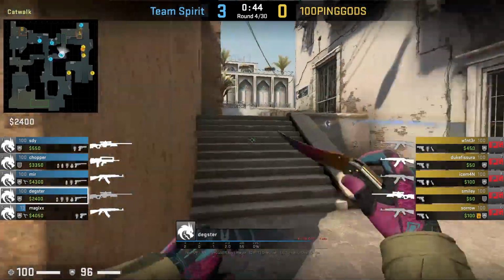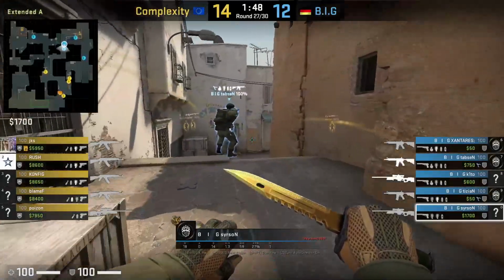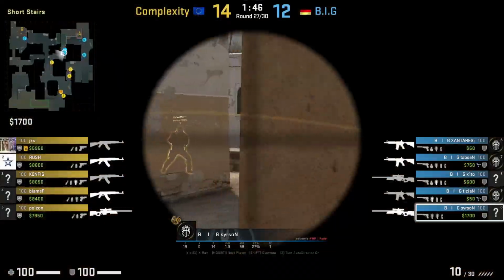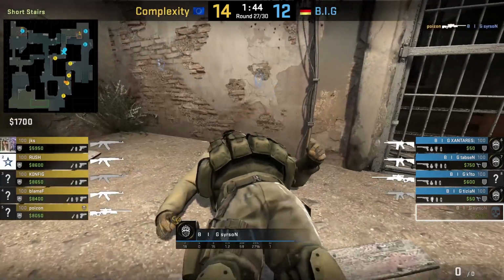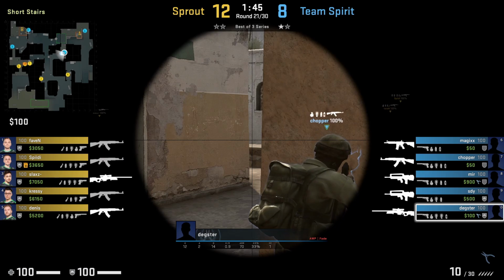Spirit will rotate everyone over to A after clearing mid and then we'll go on to win this round. syrsoN and tabseN get boosted in his short at the start of the round. syrsoN is going to hold for the fast cat push in which he misses his shot into poison. Elsewise, if there was no push, then tabseN boosted syrsoN to peek lower tunnels.